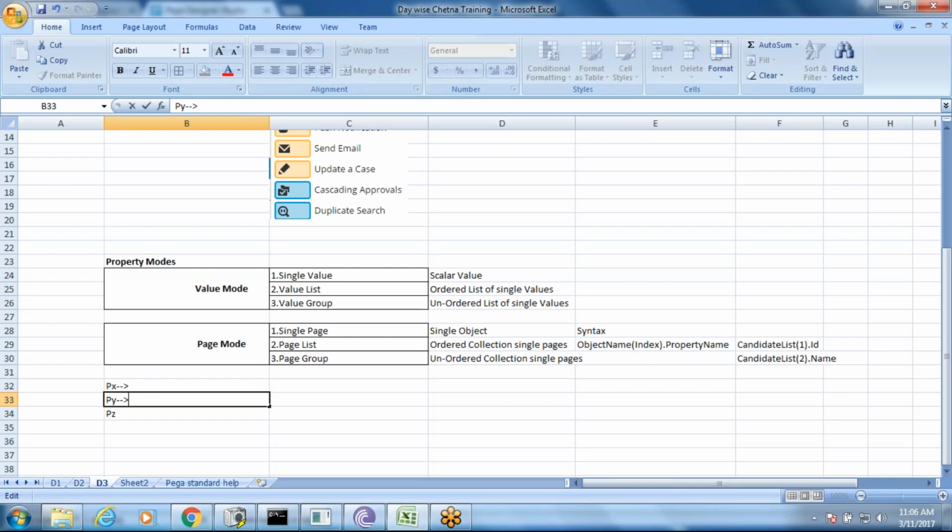Yeah, I know these are used before the property name. You have seen PX, PY, PZ n number of times in PEGA. But what is the use of this?